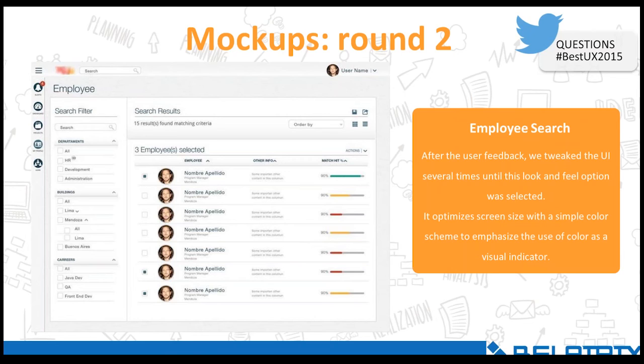This is, for example, the page, the style that we defined as the final visual style, where we make the gray color as invisible as possible. So what you see at first glance in this screen is the image of the employees and the colors that are related to the functional use of the color. And we got here after a few tests and a few adjustments on the design and the colors.